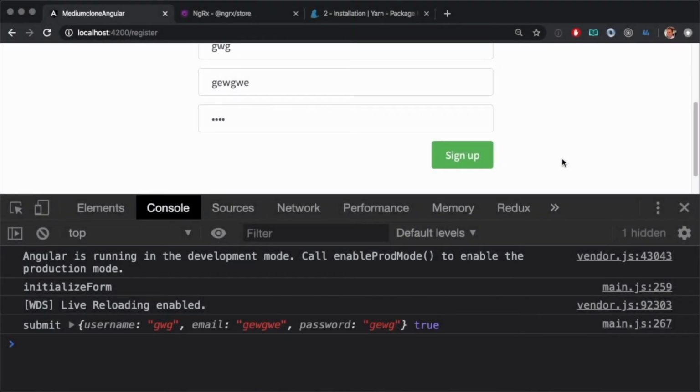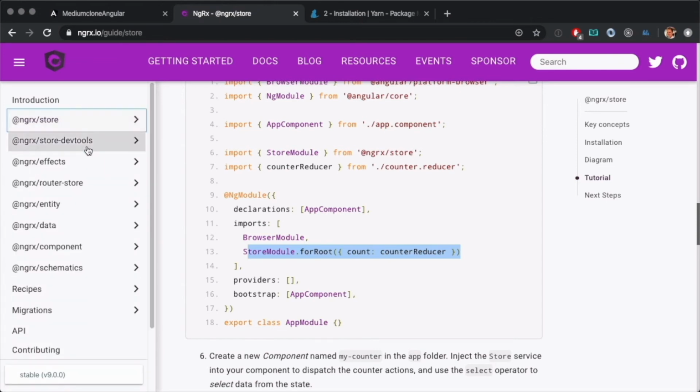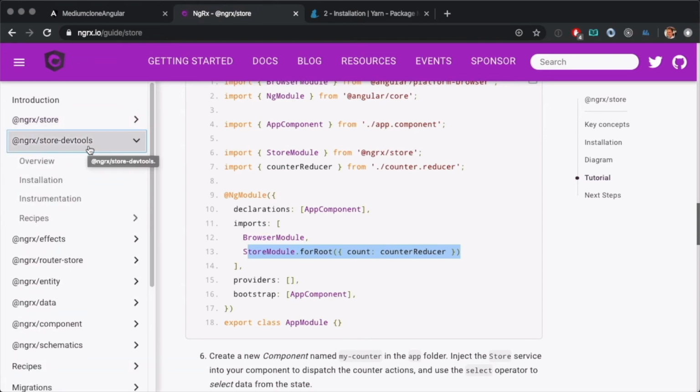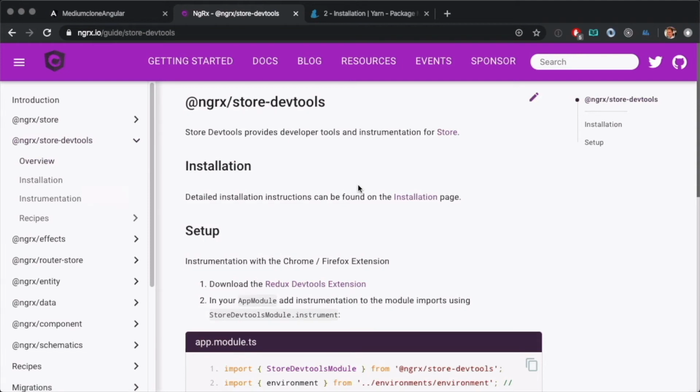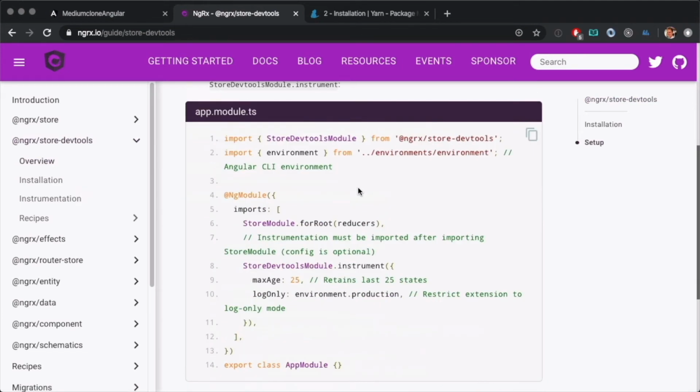In the previous video, we already created an action and dispatched it in our component, but we can't see the results of our work, and it's of course frustrating. So that's why in this video we will install such a thing as store devtools to see all our actions and our state and to work with it. So basically store devtools is a special module which we can install, and additionally we need to install, for example, a Google Chrome extension to see in this extension everything regarding our reducers, store and actions.